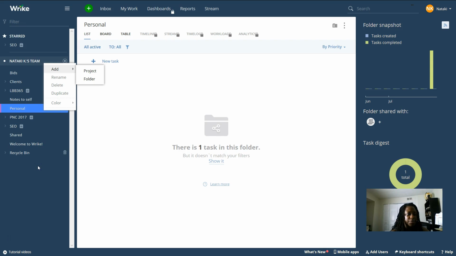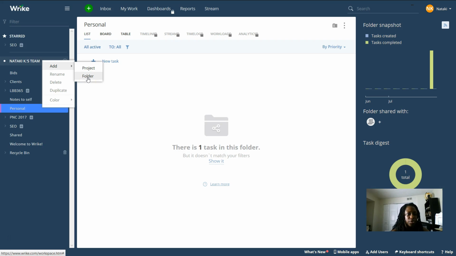So for the sake of this demonstration, I'm just going to create everything from scratch. So I right-clicked here on my Nataki's team icon, and you can see that I can add a project or a folder.